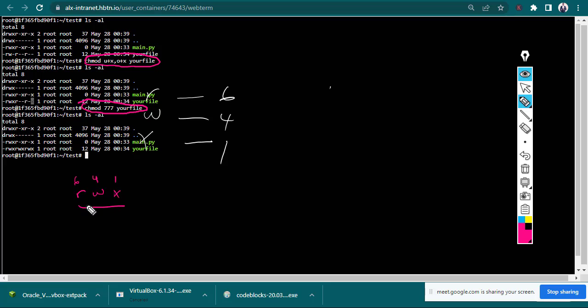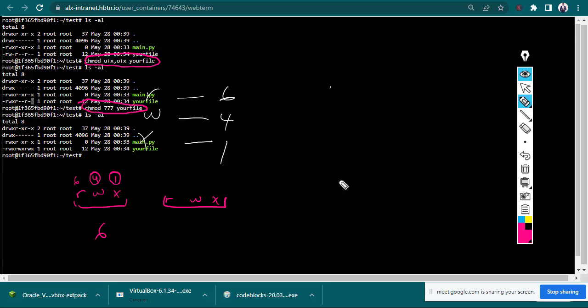So let's say for user we want to add only read permission. That means everything here will be 0. That means we don't need this and we don't need this. Then the final number for user now will be 6. That means we are adding read permission for this. Now what if we want to add only write permission? So we have R, W, and X.